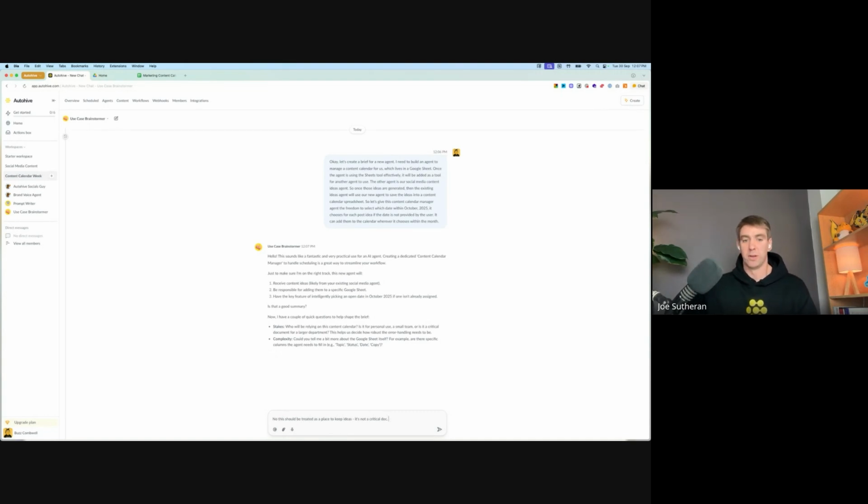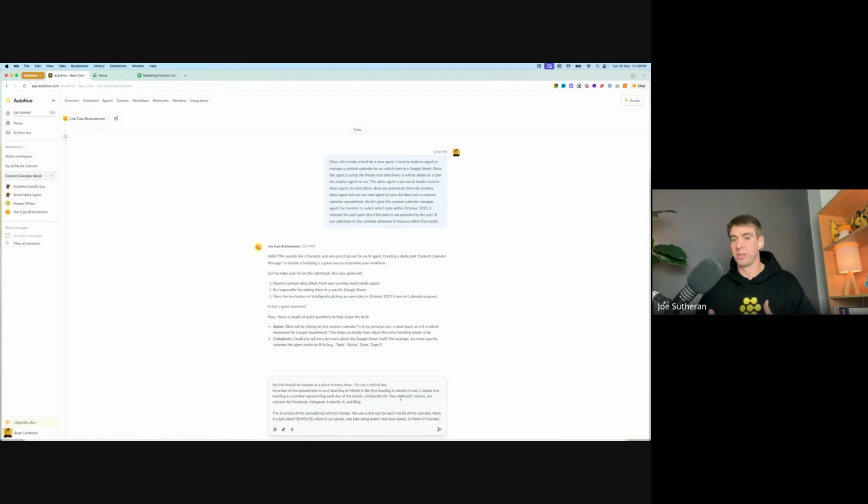Okay, so it's probably easiest just to tell it the structure of this, and I've actually already written this down, so I'm going to paste it in. The structure of the sheet. Here we go. Here's what I've written about the structure.